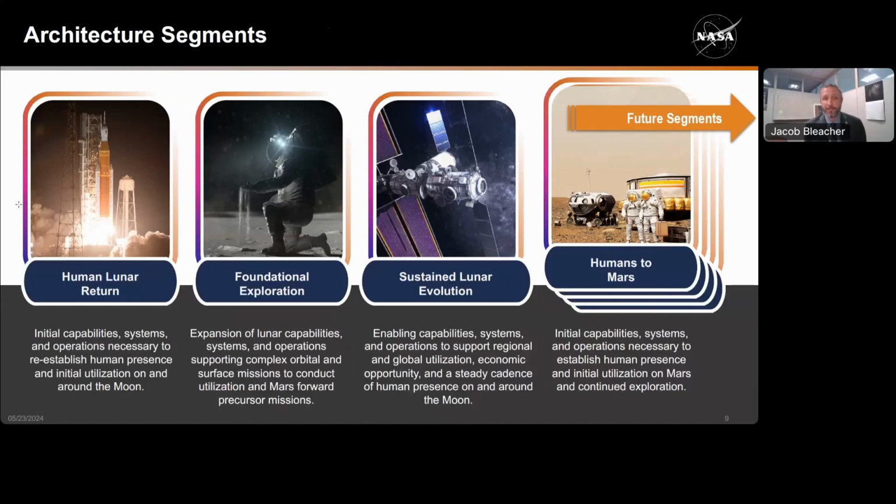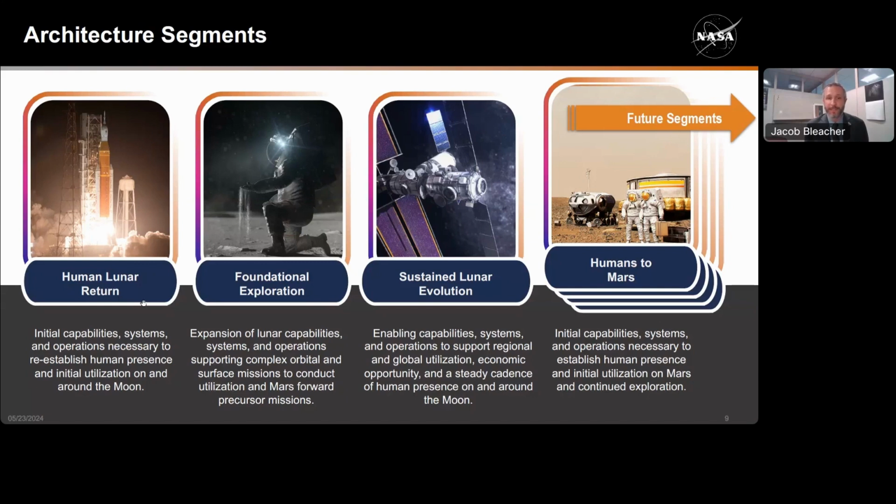Julie already showed this chart, but I felt it was important to show it again: we'll have a slow buildup of these capabilities that will enable us to achieve more research as we go. That first step where we are right now, the human lunar return, is really testing out those initial capabilities. So we've flown Artemis 1. We know that our spacecraft can fly through space and return safely, and Artemis 2 will give us the chance to fly our astronauts there.